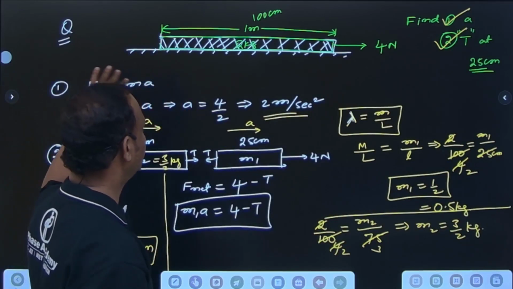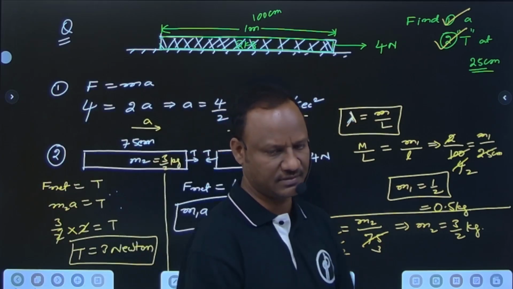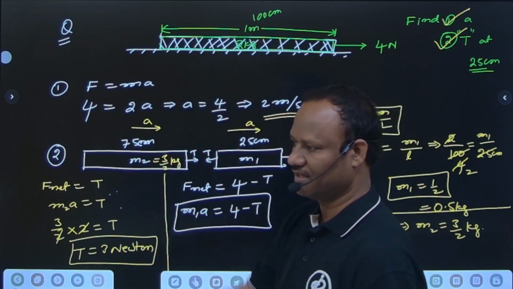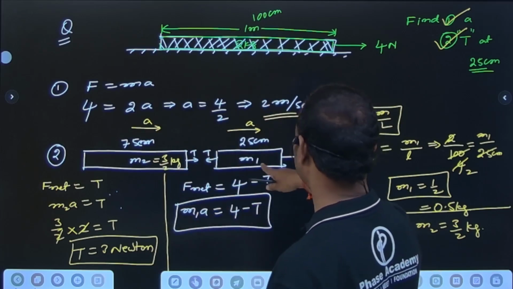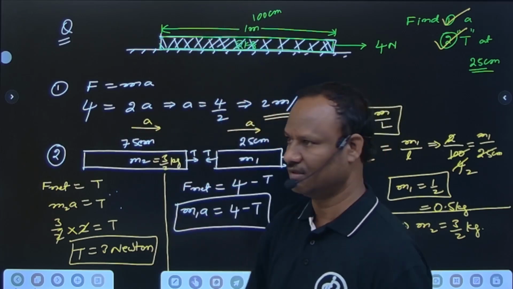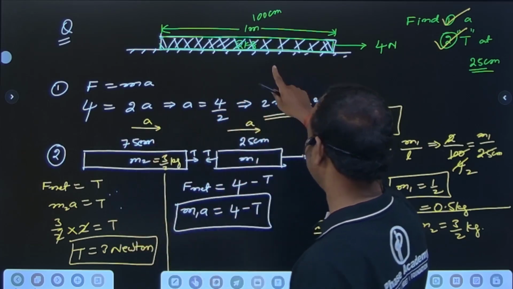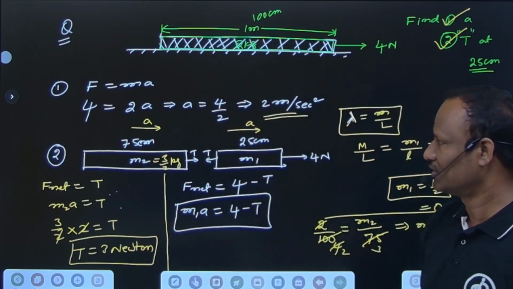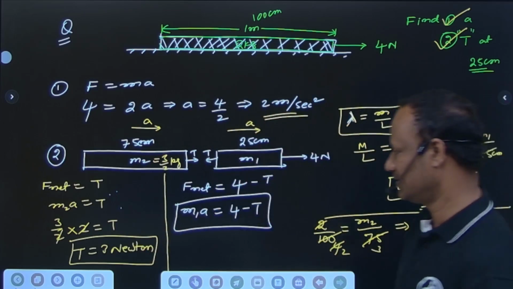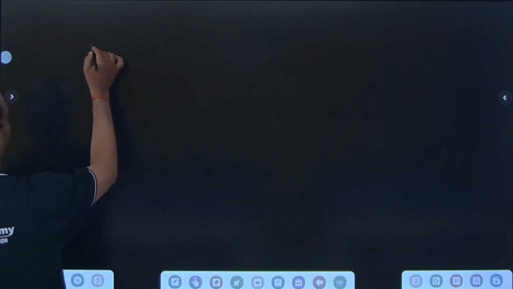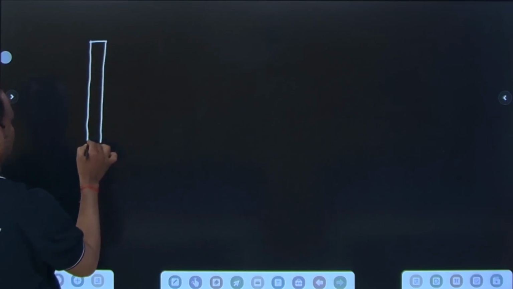For example, it is on a horizontal surface. If this is the same rope and I suspend it vertically, accelerating upwards, then what will be the tension at the same length? Do you think it is different or the same? Let us see this. Now here the rope is taken. Okay, same situation.